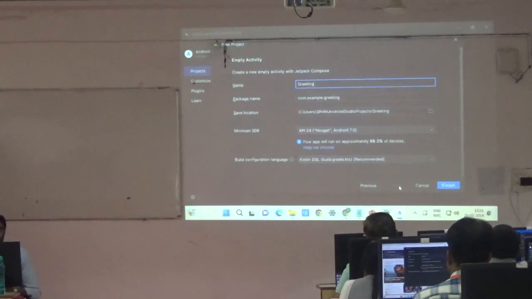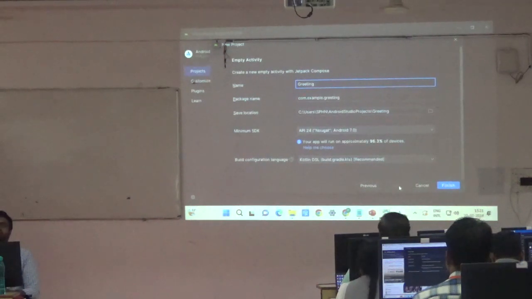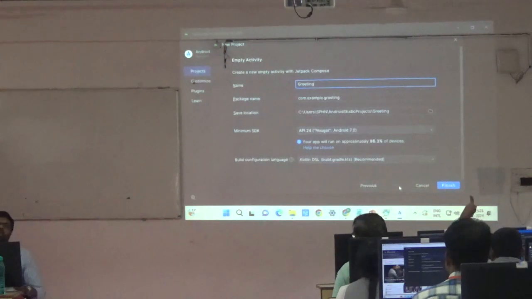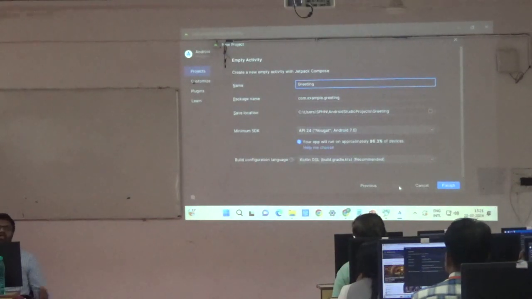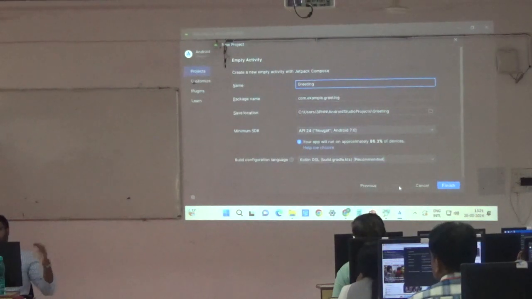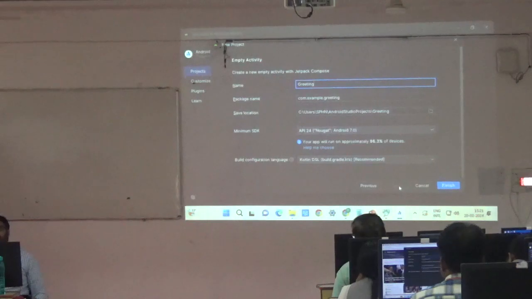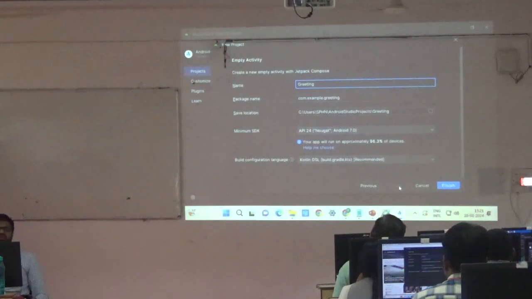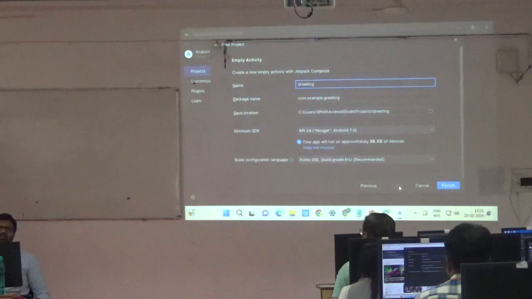After that, below it you will be able to see a package name: com.example.greeting. Are you able to see that? What does com.example.greeting mean? Com is the domain on which the web application or the app provider is running. It might be org.in or any other. Next is example, which is like the organization name.